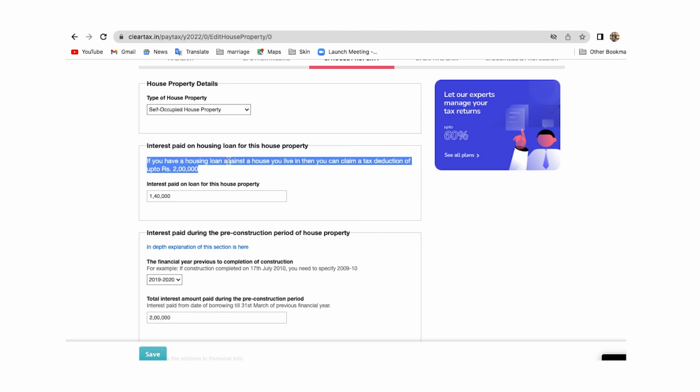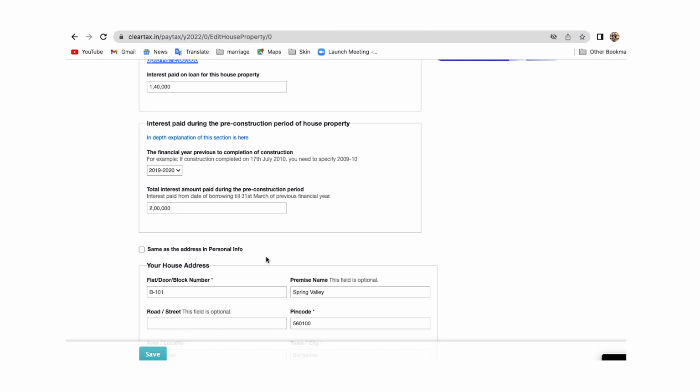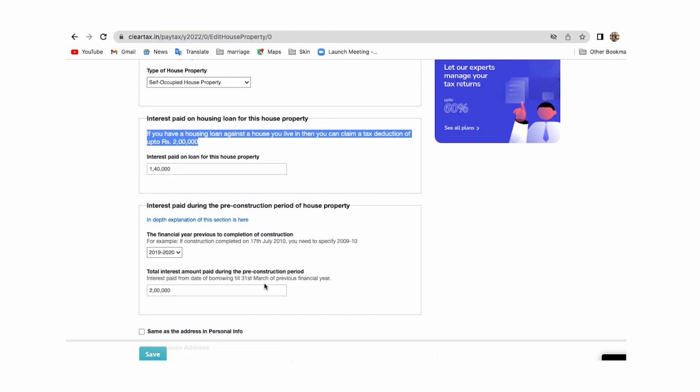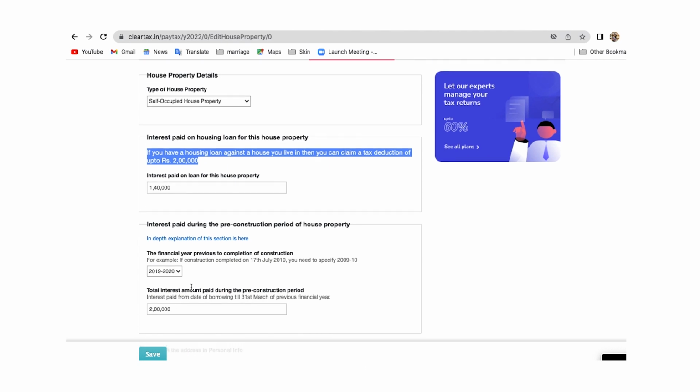If you have paid any interest on the housing loan, then you have to add the interest details here. Here you can read that you can claim a tax deduction up to rupees 2 lakh, right? If you have paid interest for any pre-construction period, that is before you got the possession or before you got the property completion certificate, then you can claim that within the overall limit of 2 lakhs in 5 installments.